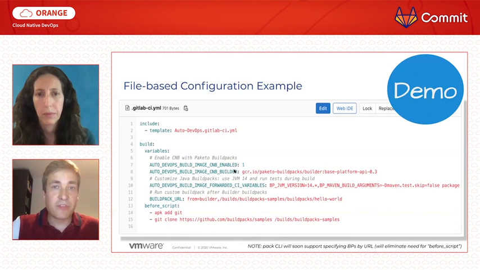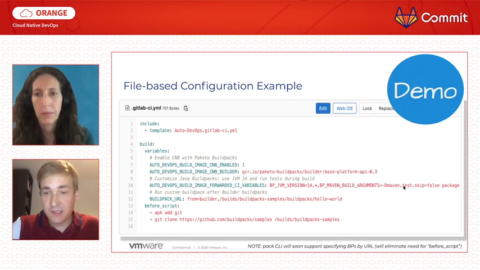Now there's a number of things that we added here. Let's go through them. So we've bumped the Java version to 14.* from 11.*, which is the default. We've also added Maven settings to enable running of tests during the Maven build. Now this is just to demonstrate how you could run tests as part of your Paketo or Cloud Native Buildpacks in general, using exactly the same platform as your builds. And we've also added in a custom buildpack here, hello world.